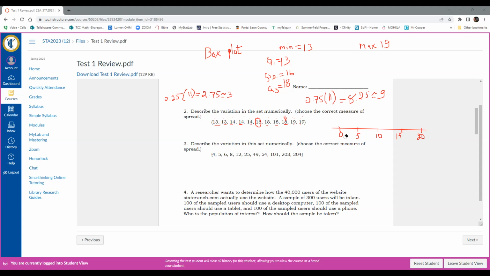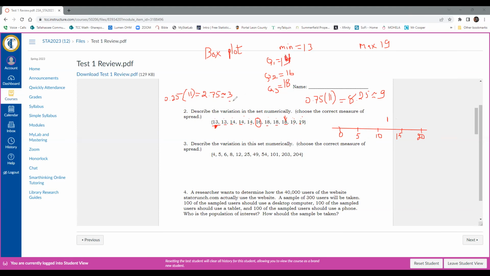Let's do that anyway. Again, you'd have to use all the way to 0 here, because of the way it is, so it's going to be small. I didn't pay attention to the small one. So 13 will be R1 here. Okay, that's 13. What did you say, 14? The minimum is 13, right? The minimum value is 13. Oh yeah, Q1 is 14. My mistake. Yeah, you're right. Q1 is 14.